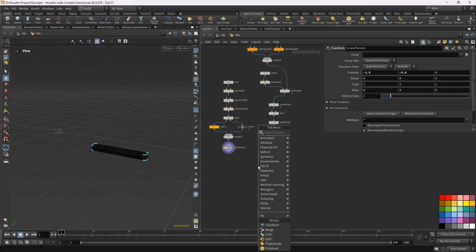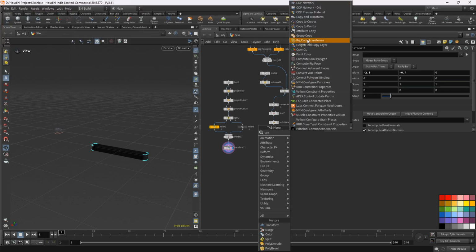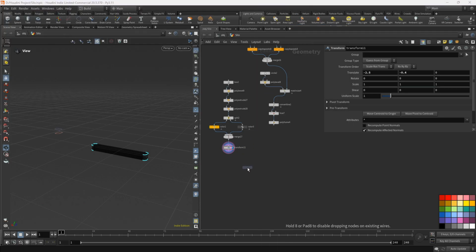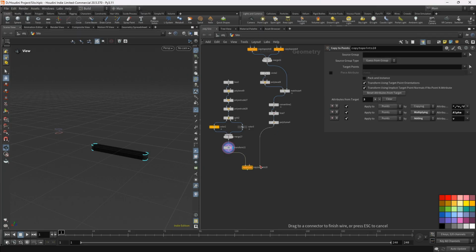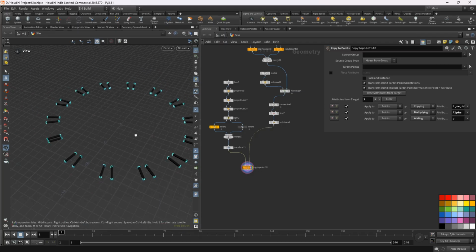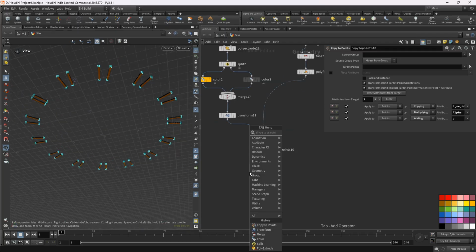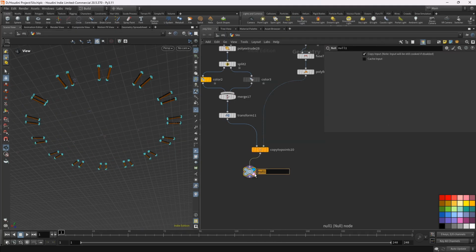Let's add copy to points. And we'll add the null node, and let's rename to level lamps.